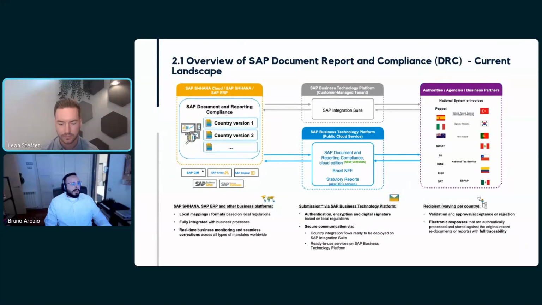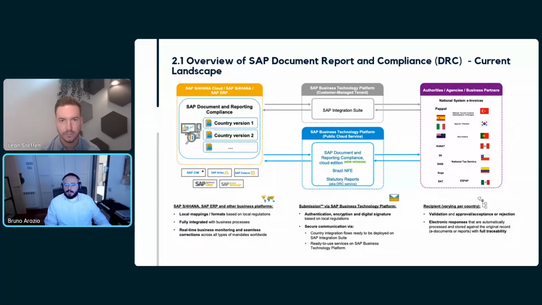Thank you. Here is the main picture of SAP DRC. SAP Document Reporting Compliance is the main system that SAP is delivering for reporting statutory reports and other fiscal obligations, and also for e-invoice solutions. In step number 1, we have the source of the information, which can be SAP S4HANA, S4HANA Cloud, or another ERP version.